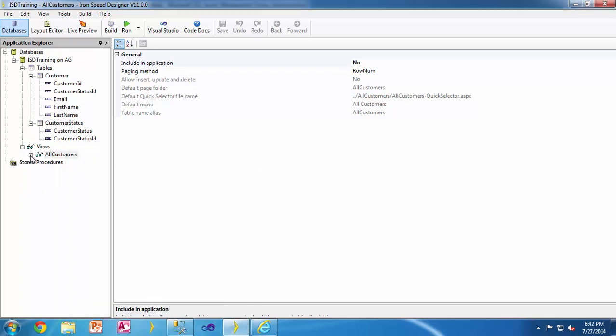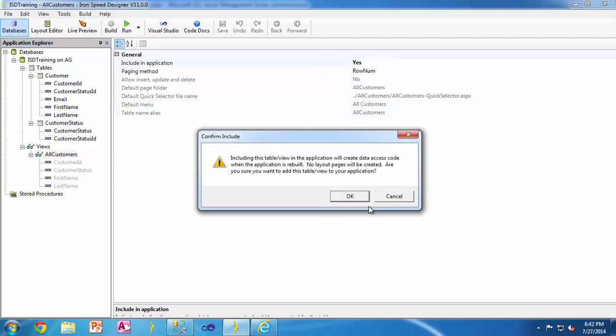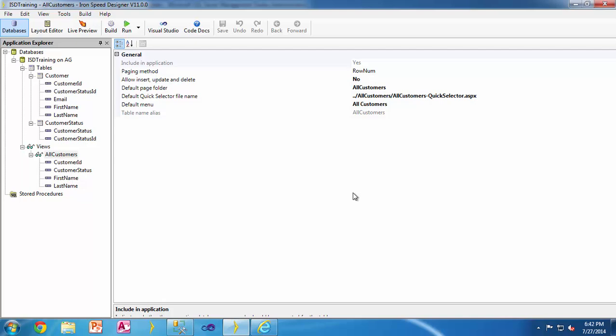Now, if you notice, a view by default is not included in the application. I can bring the view into the application by just saying I would like to include this view. But since the view does not have any primary key, it is not allowed to do insert, update, and delete.